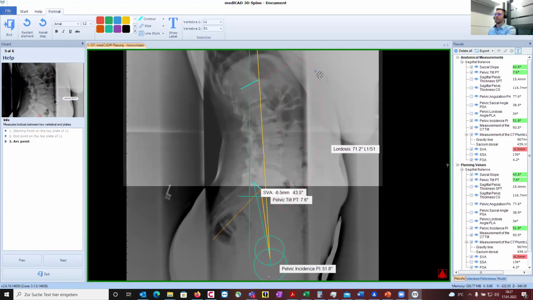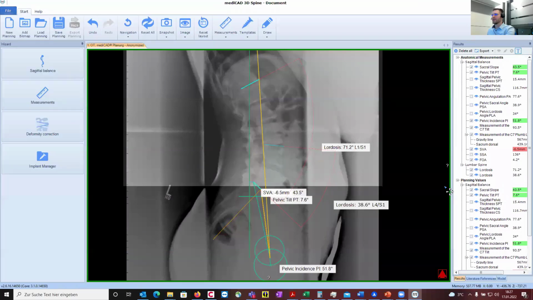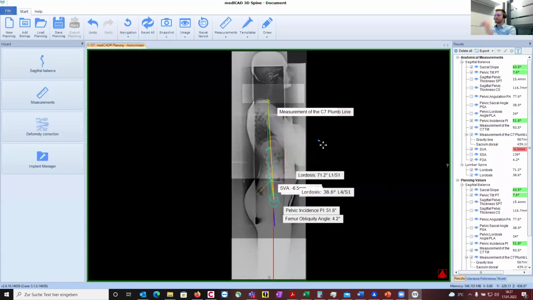You can again just click one time and a second time, and then again, now from L4, first the dorsal side, then the ventral side. And you have to click to define where this red line is set. So just click again. And now we are ready with the sagittal balance.